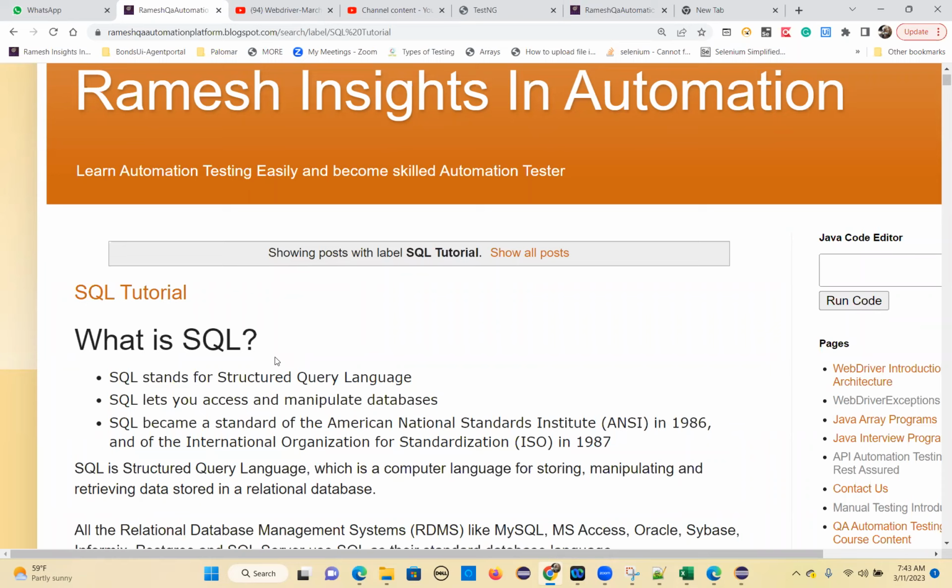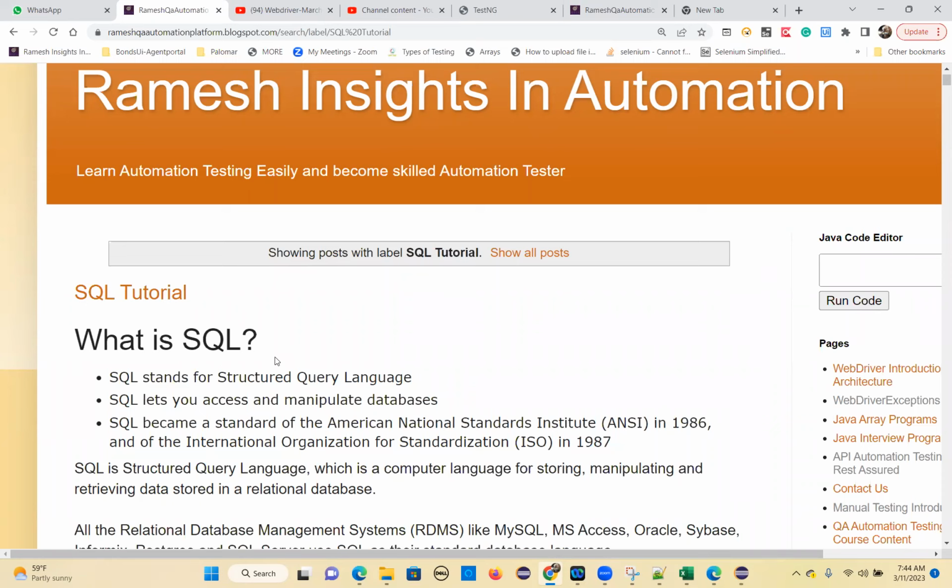So the purpose, the intention of this SQL is just to work with a database. To work with a database, we should know some concepts. Those concepts are how to create the data in the database, how to read the data from the database, how to update the data in the database.